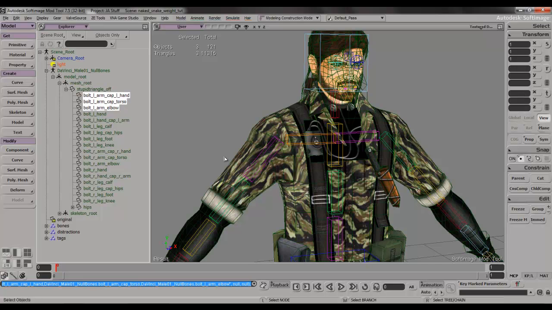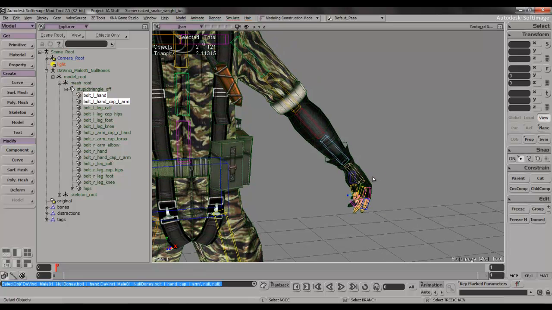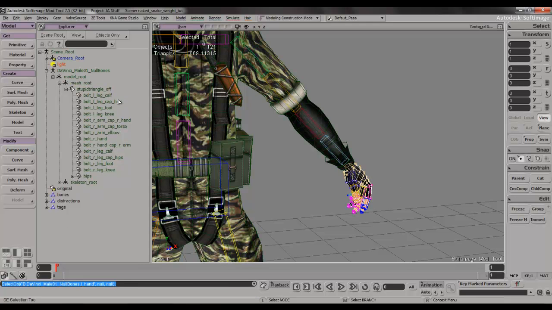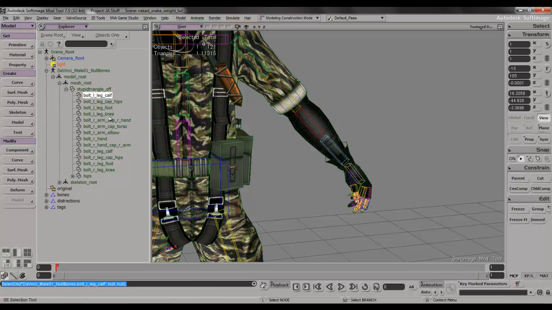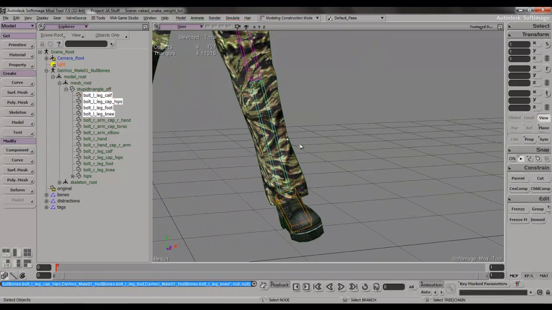So we've got all of our left arm, our left hand, left knee, left leg, I mean.